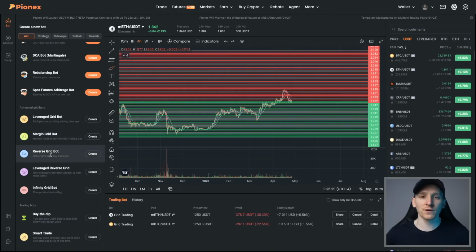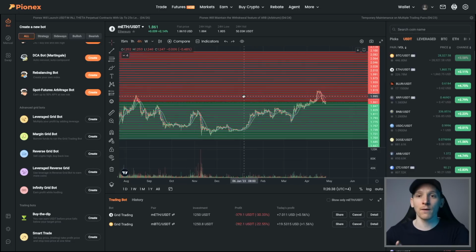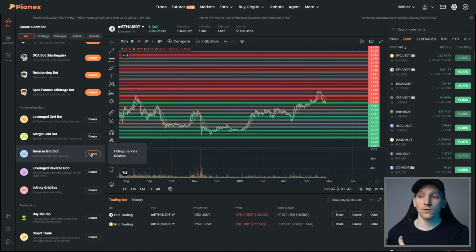We also have reverse grid bots. These are the exact reverse of a grid bot. So whereas I've gone for a normal long grid bot, so that means that we have a bias to the upside, have a bias for buying, hoping the price goes up. A reverse grid bot uses crypto futures again to actually have a bearish bias. So you start selling first, and the bot is biased towards essentially selling, trying to make money as the price falls. So again, if you're looking to trade shorter term and you want to take short positions on something, that might be something that you can do.